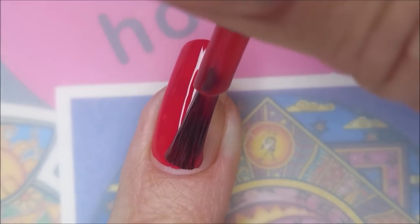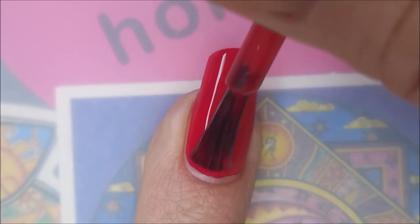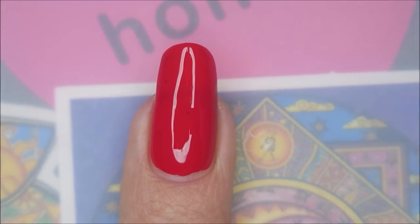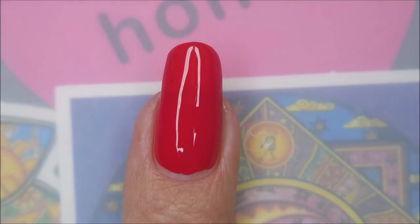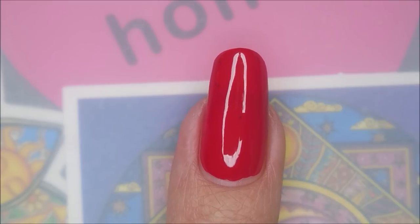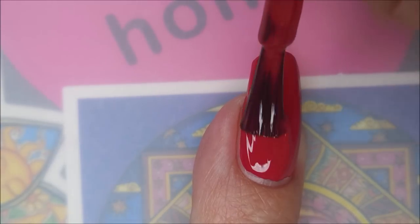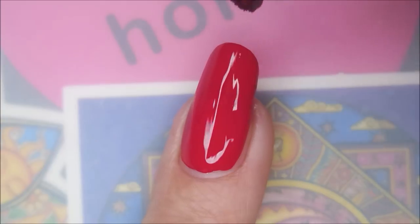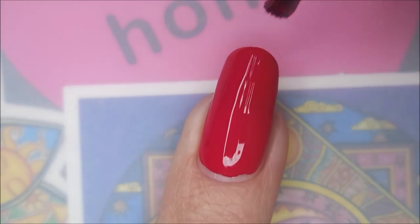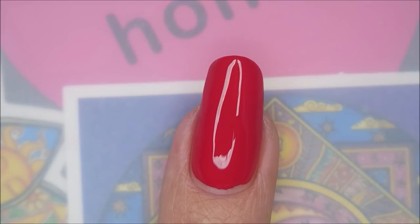This is such a beautiful red cream. And I know, if you're like me, you've probably got a lot of red creams in your collection. Let me just tell you about this one — this one could be a one-coater, 100%, and it also stamps. I will show you that at the end. That is the first insanely easy coat. We're going to go in with our second coat because I am a two-coat person. The formula on this is just amazing. It's extremely easy to control and I'm not having any trouble with it — it's leveling out just beautifully. Winner, winner, I am so happy with this one.